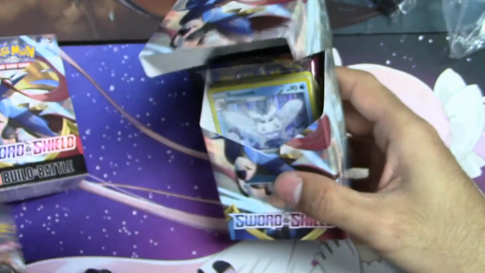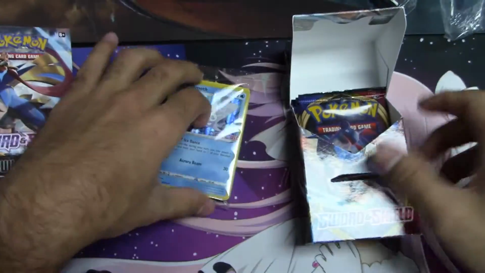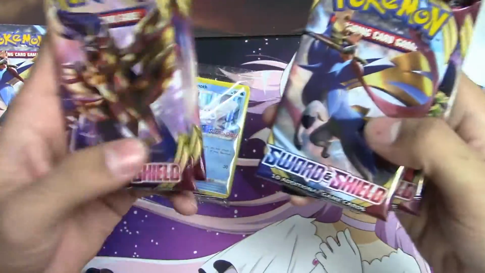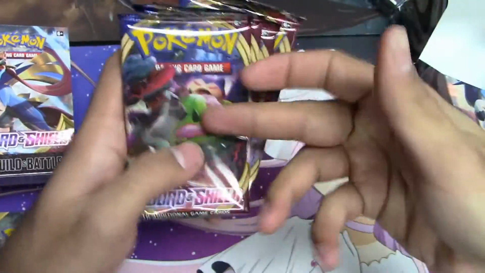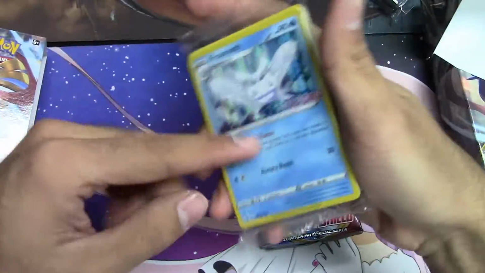So I just got back into the game. Oh, I literally got Frostmoth. Great promo, guys. I'm really looking forward to this. And we got four packs. We got Gigantamax Lapras, Zamazenta, Zacian, and Gigantamax Snorlax. So let's start off with the Evolution Pack, guys.